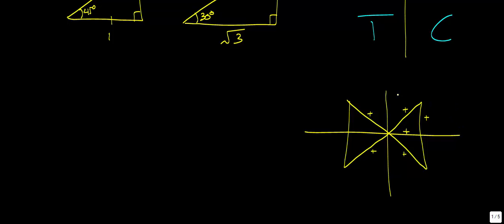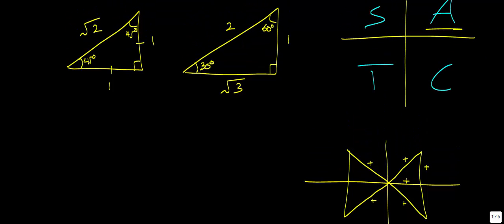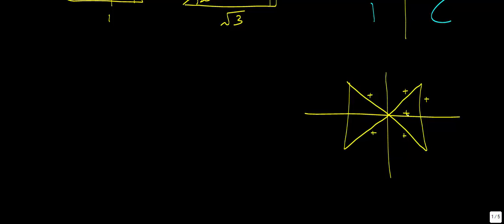So in any event, if you look in this first quadrant here, you'll see that everything is positive. So it would make sense that all of our trig ratios are going to be positive. If you go to this next quadrant right here, we would go in the negative direction, and then positive up here. And so we know that sine is positive here, and the reason is that your opposite over hypotenuse is a positive over a positive, which is obviously positive. But if I was to ask you for the cosine, you would have negative over positive, or for tangent, it would be positive over negative. Okay, so I'll just fill out the rest of this table right here. But this, anyways, is where we derive the CAST rule from.